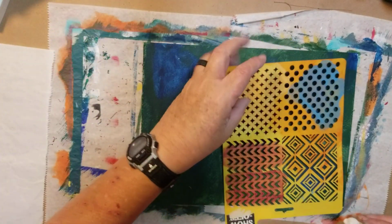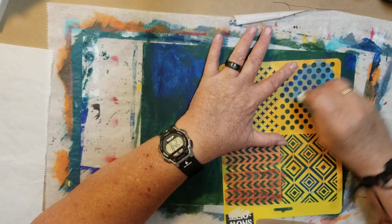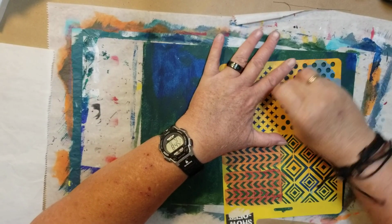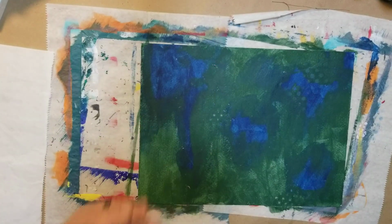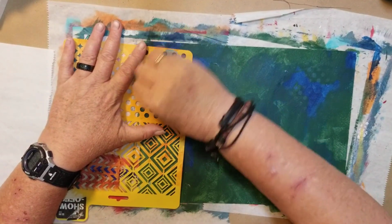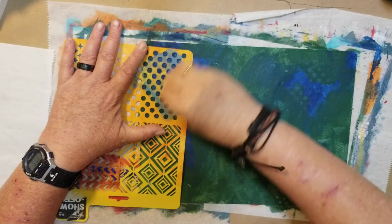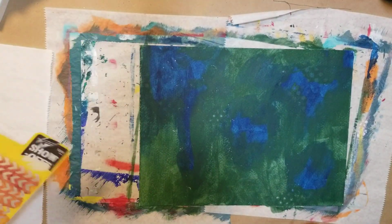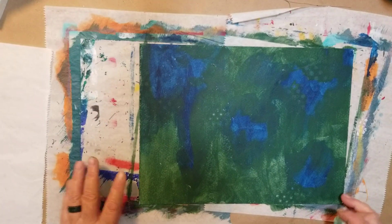See if I can get any out. Yeah, I think we got too dry. So that's actually cool because now there's a little bit showing up here and there. But that's okay. Like I said, it's all good in the hood.